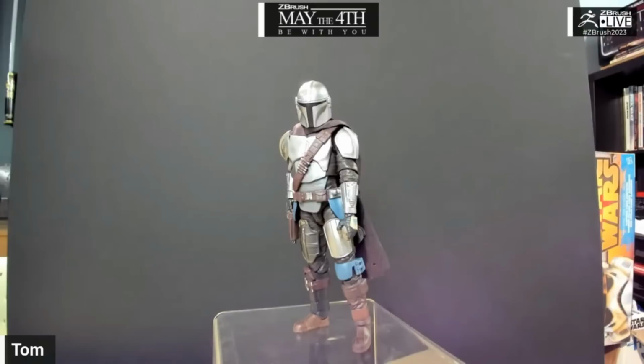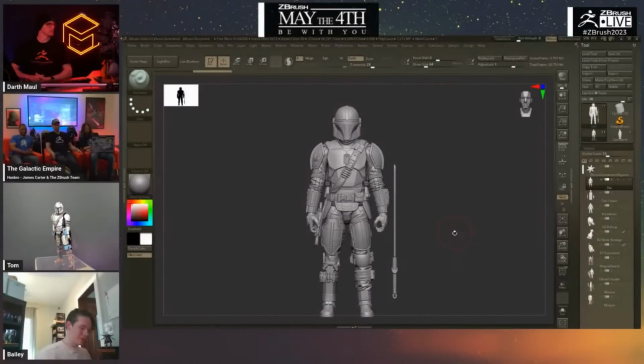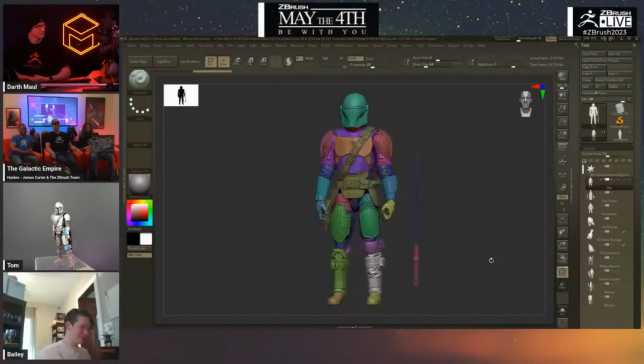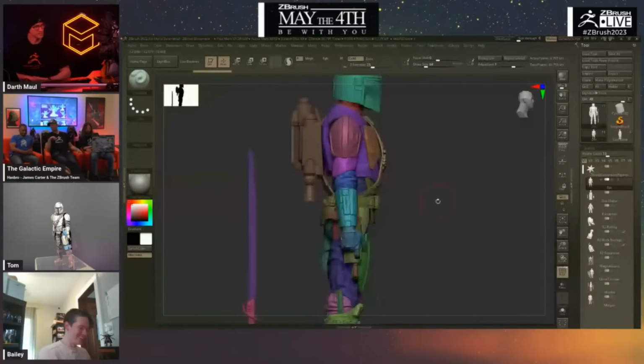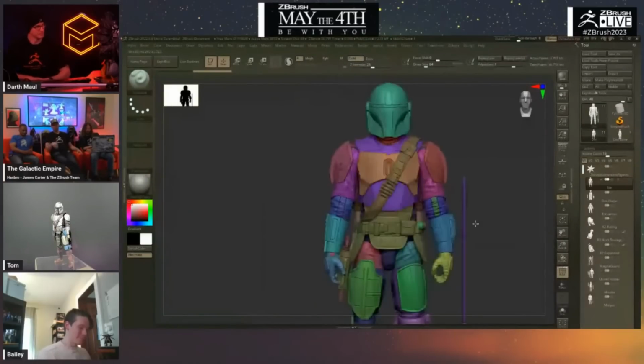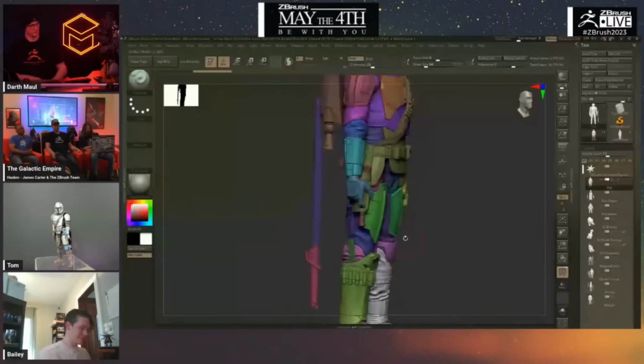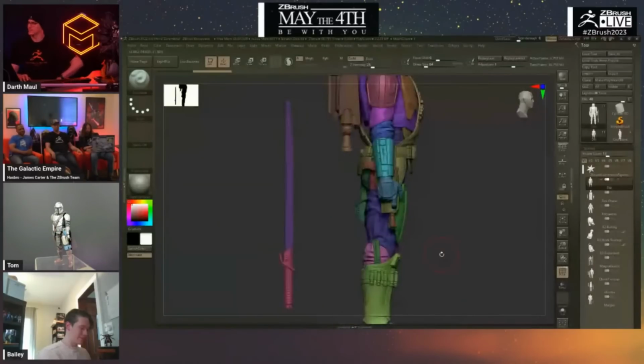Now that we have a few years of entertainment with him, we really wanted to do him some justice. And Bailey's got the digital model that we did. Look at that. Beautiful. That's awesome. So this is 100% ZBrush, all the armor and everything? Yep. It's all ZBrush. I know we talked about this before, but I find there's nothing that we can't do. At least I haven't hit anything yet that we can't do in ZBrush.